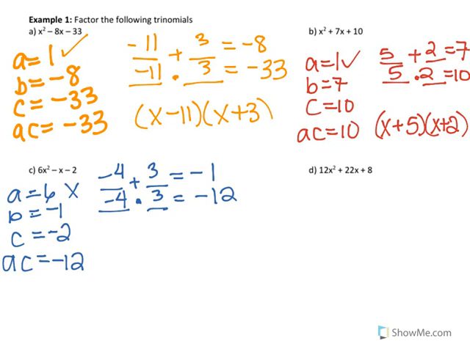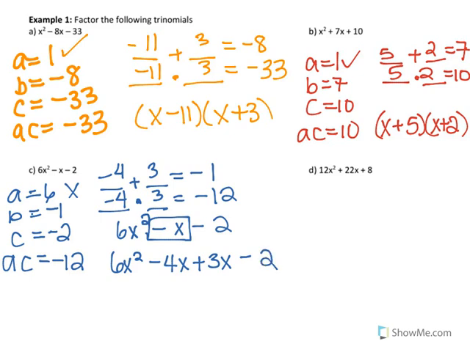So our steps, I'm going to write my polynomial out again, or my trinomial. The first thing you're going to do is you're going to rewrite your middle term. So instead of writing -x, we're going to write -4x plus 3x, the numbers we just found. Because -4 plus 3 still makes -1, so we didn't really change anything. Then you're going to split it into two groups and take out a common factor. So the common factor in the first group is 2x. The common factor in the second group is nothing, so it's 1.